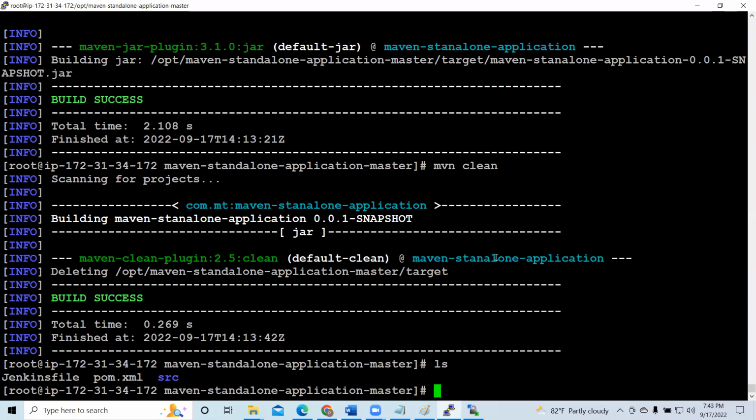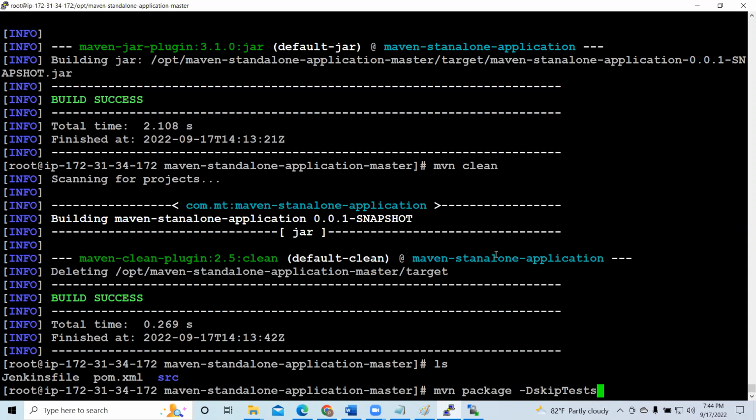Right now there is no target folder. And now you see, mvn package, skip test.